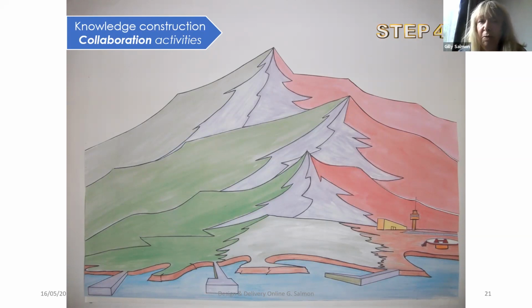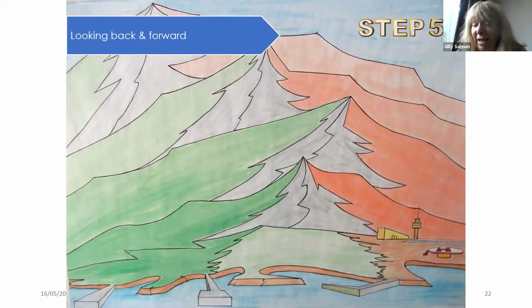And of course, there's one more. When you get to the top of the mountain, you can look back about the way you've come. And I find it's very good when we're building the online course to actually have quite a lot of looking back activities, because they learn a lot about themselves, how they've performed and how they've done. But also, of course, they can look over the horizon and get a different view of the world, of what they've learnt. And that will help them with future courses.